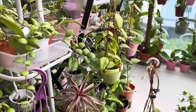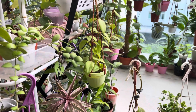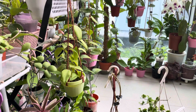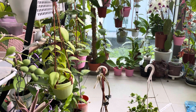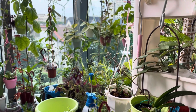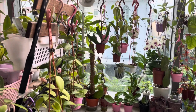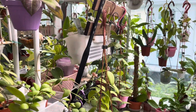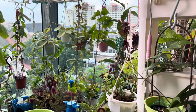Of course, I just want to say that this works for me, with my kind of growing conditions here, which is quite bright, hot and humid all year round in Singapore. And my balcony area here is exposed to the elements, so it rains quite often, but it's actually very hot and sunny. A lot of my Hoyas get direct sun, maybe for more than 4 to 6 hours a day, especially this part, full sun.